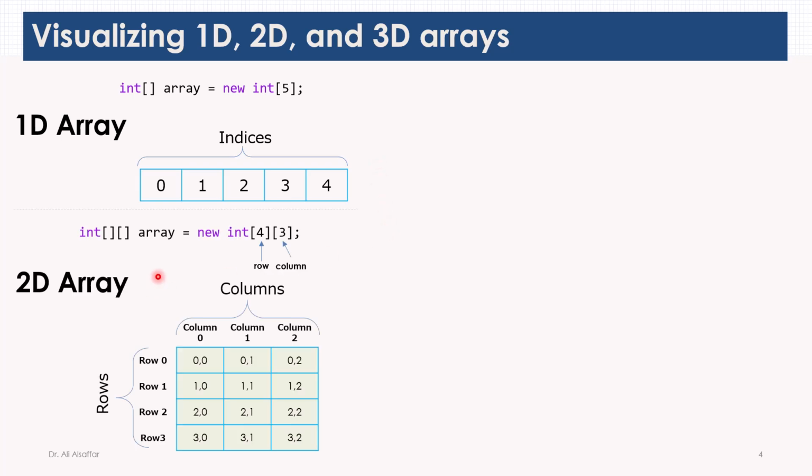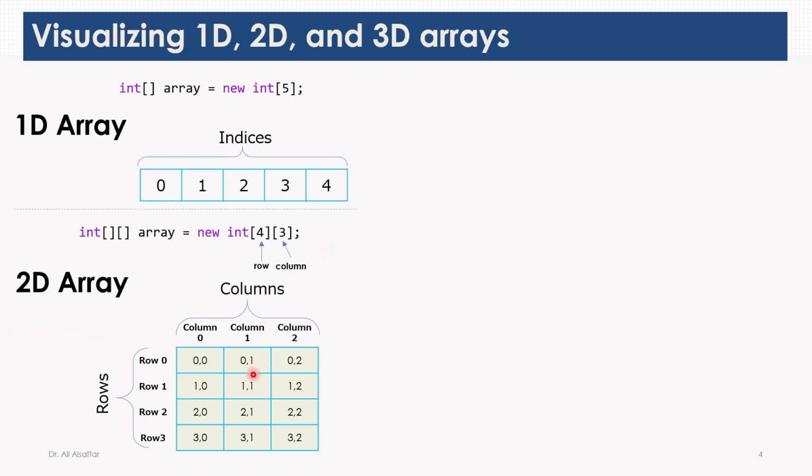Now for two-dimensional arrays, this is how you define them. You use two square brackets. The first square bracket is for the first dimension. The second square bracket is for the second dimension. As we said before, the first dimension represents the number of rows if the data is represented in a tabular form like this table, and the second dimension represents the number of columns. So here we have a table of integers where the number of rows is equal to 4 and the number of columns is equal to 3. So we say that this is a two-dimensional array.